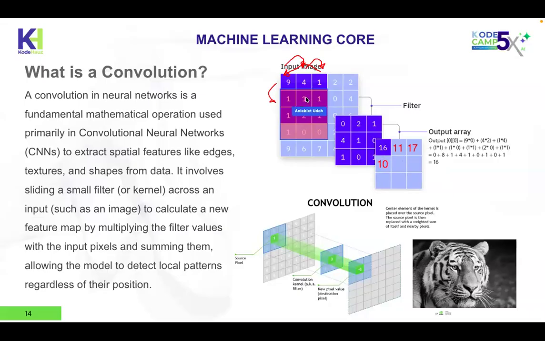And you notice that by the time we have scanned here, and then we scan this one, right? And then we scan this one. And then we come down here, we scan this one, and we'll also have a value down here. We'll scan this one, and we'll have another value here. We'll scan this last one. That completes the convolution on the entire area with a stride of 1.